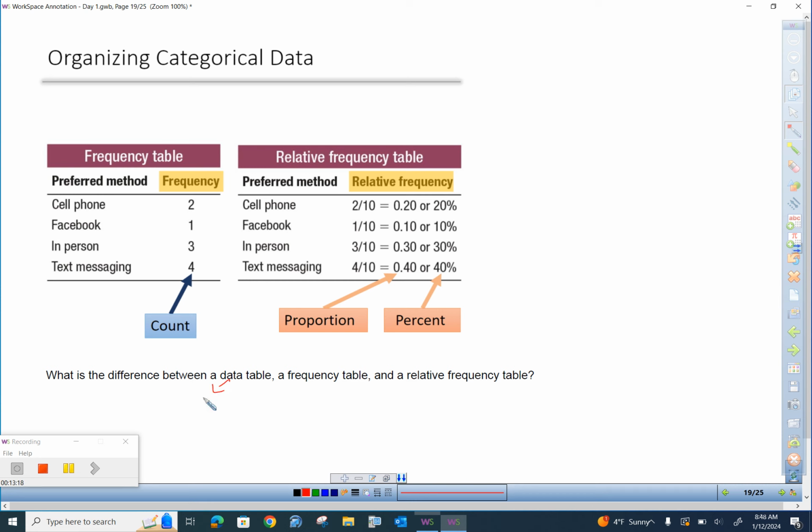The data table shows the raw values, so you could have more than one variable displayed. Okay, that was that big chart that we saw. When we talk about a frequency table, that's a table that takes one variable and its counts. The word frequency means count, and it's basically how often some answer to the variable's question appeared.